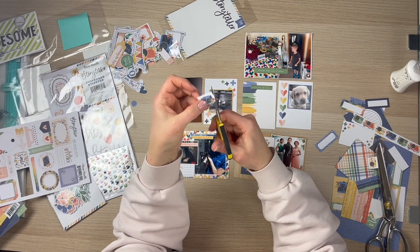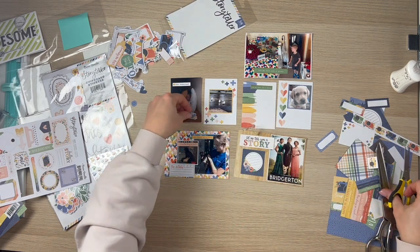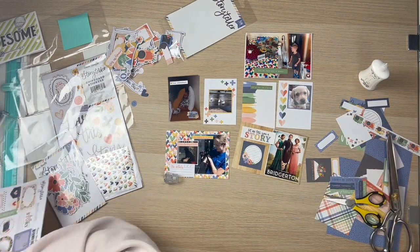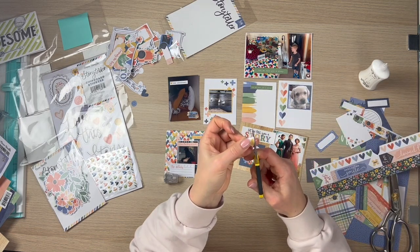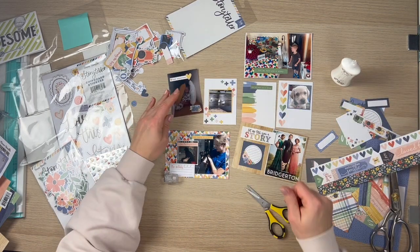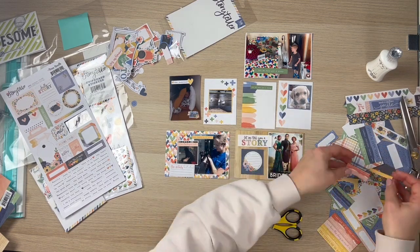I'm just going to go ahead and fussy cut this cute little camera, and after this I fussy cut all of those cameras as well as all of the hearts, and they get added to my ephemera. I've also fussy cut all the florals from the 12 by 12. I haven't cut apart the florals from the A5 paper stack yet, but I did sort of cut all of this sheet apart. As you can see, I'm cutting one of the hearts out there and go ahead and cut the rest out. I didn't actually use too much ephemera — it's mainly from this cut-apart sheet. I have those cameras quite small, I use the sticker, and I'm just going through to see what else I can make work.